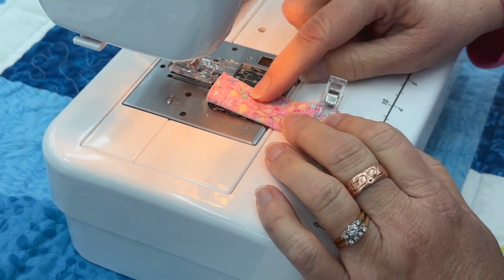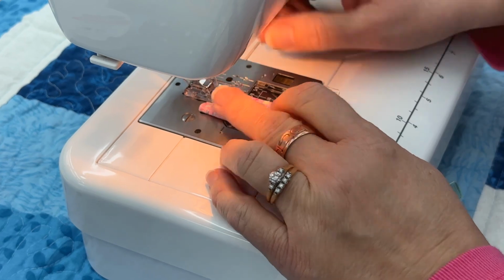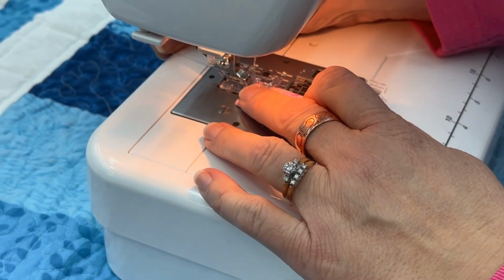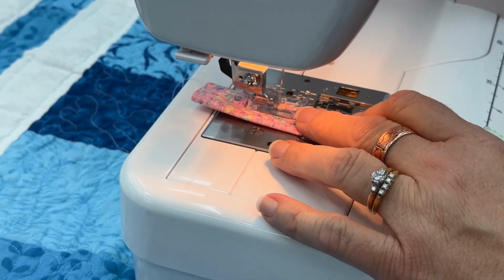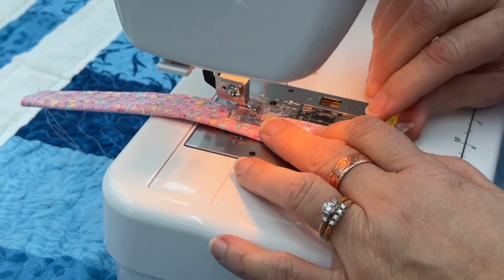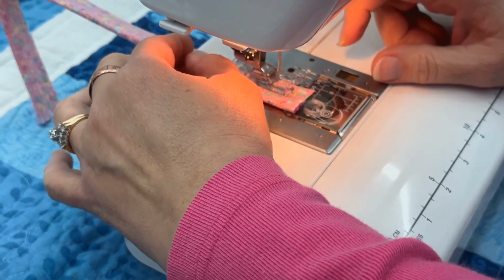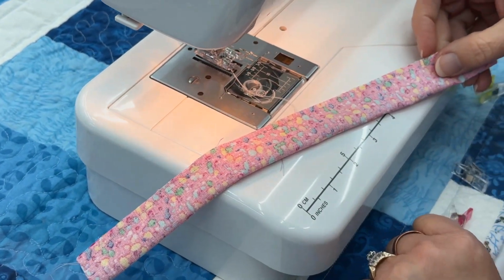Now we're going to stitch down the side of our strap that we've clipped. So our fold is on this side and we're stitching our 2 raw edges together. And I'm going to use the inside edge of my foot as my guide, so it'll make a narrow seam allowance. And remember, we're leaving both ends open. So we're just going to stitch all the way down. So now we've stitched down that side, we'll go back to the mat and turn it right side out.